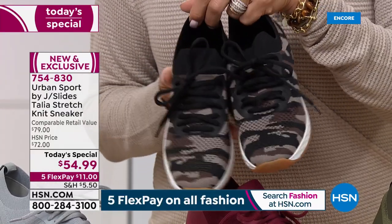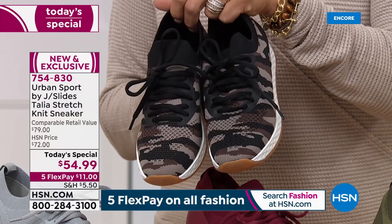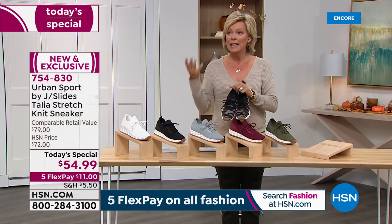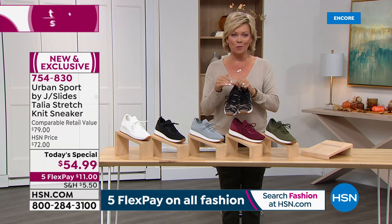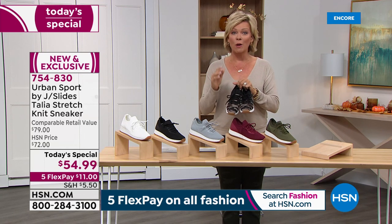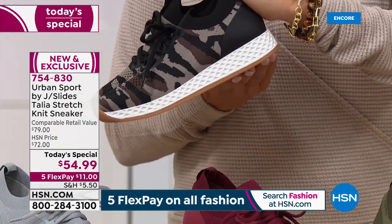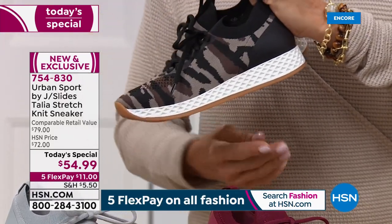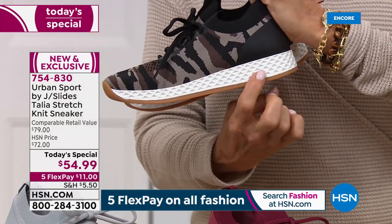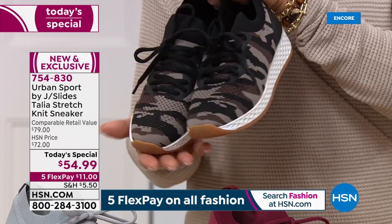This is such a fun way to celebrate comfort footwear and active leisure wear. This fits the bill whether it's running errands or getting some exercise. That is just one great-looking fashion statement. I like the one and three-quarters of an inch heel with that textured outsole. I'll show you the traction on the underside as well.